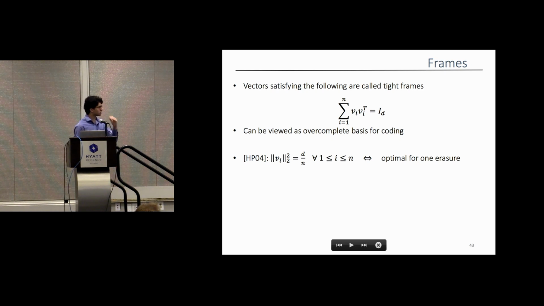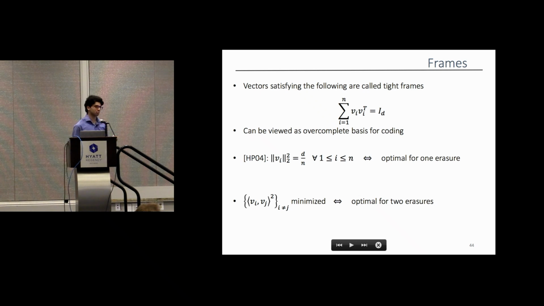So it turns out if you want to be optimally robust to dropping one of the coefficients, then you'd want all the vector lengths to be the same, right? That sort of means they're all equally important in the code, and so if you drop one, it's fine. So this kind of problem will be called a Paulsen type problem. And then they had a further motivation, which was if you want to be optimally robust to 2 erasures, you need all the vector lengths to be the same, and you want to minimize the angles between the vectors. So you want them to be very well balanced.